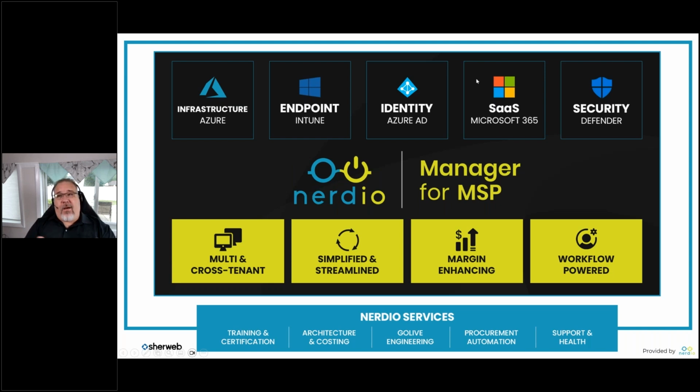I don't want to get too far off topic, but Nerdio is very simplified and streamlined. You can add additional margin by using Nerdio, depending on how you set it up. And your customers, so how does this enable an MSP to be more successful in this new environment that we're in?